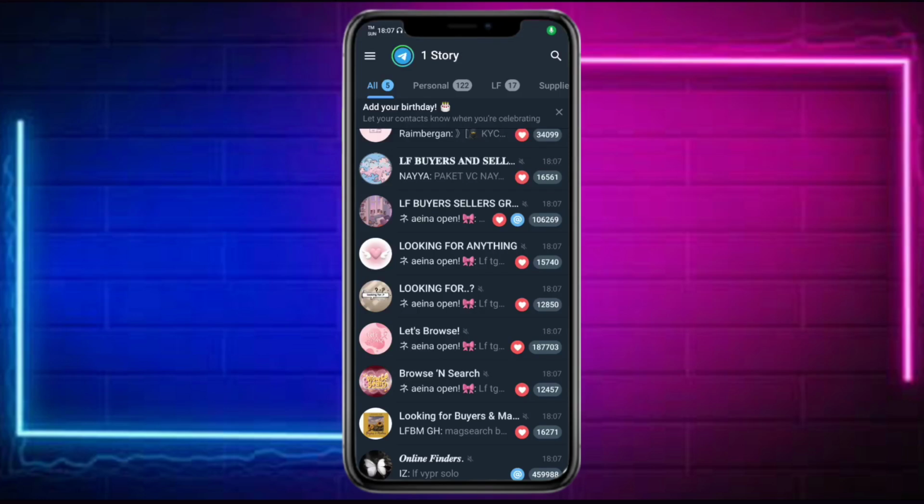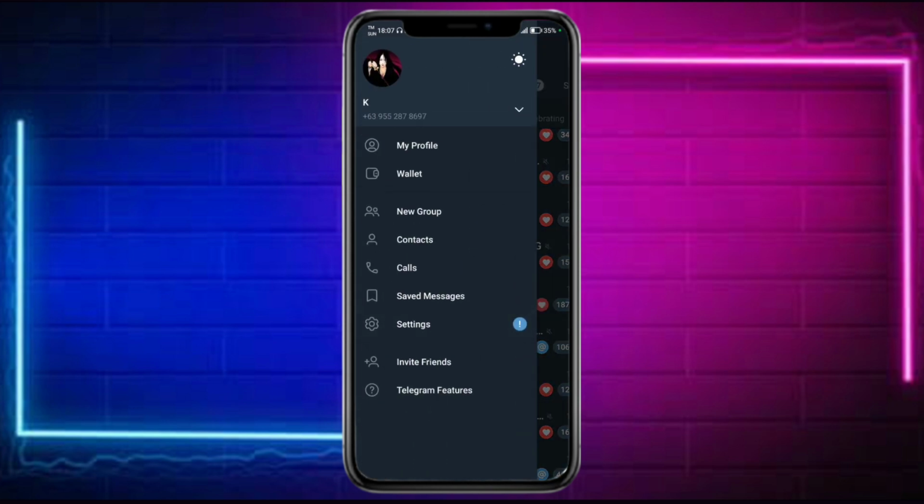In this video, I will show you how to add email in Telegram. So in order to add your email on Telegram, what you can do is just head over to the app itself, and then from in there, go over to this three lines right here on the upper left corner. Once you have clicked on that, you should be able to see this.